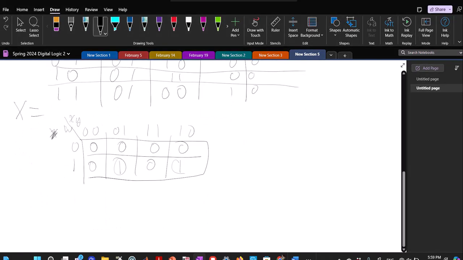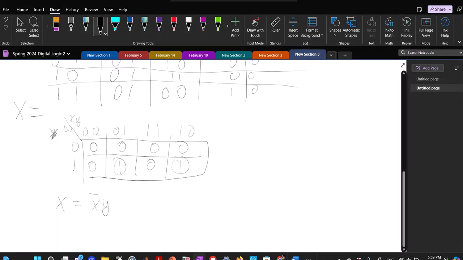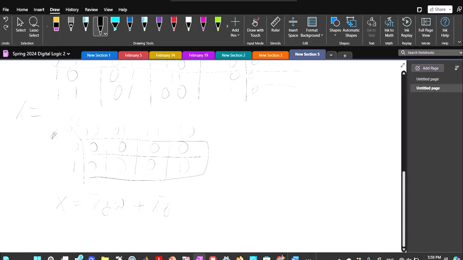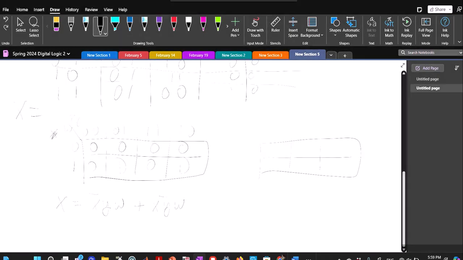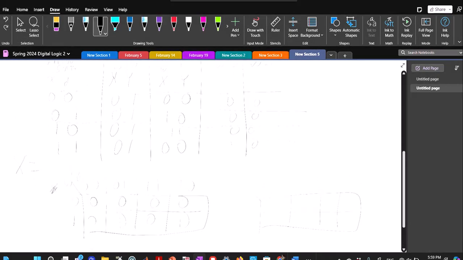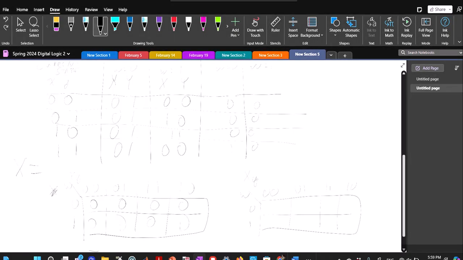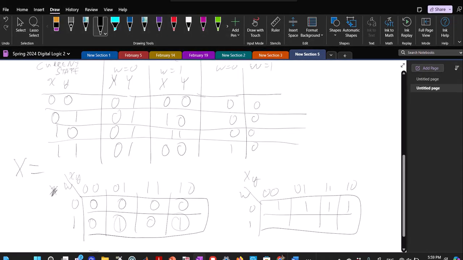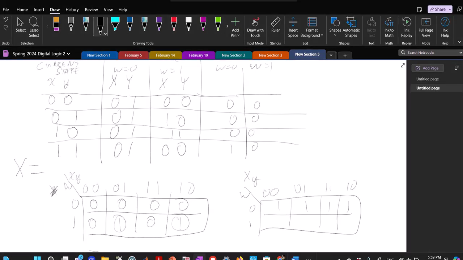So capital X equals X bar Y W, or X Y bar W. Capital Y is 1 whenever W is 0. And it is only 1 for XY is 1, 0.